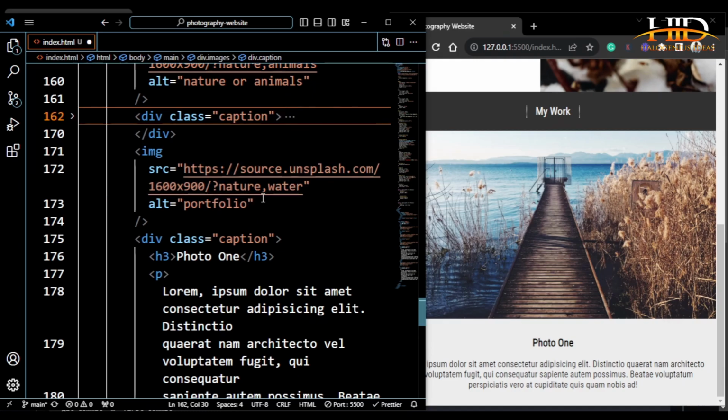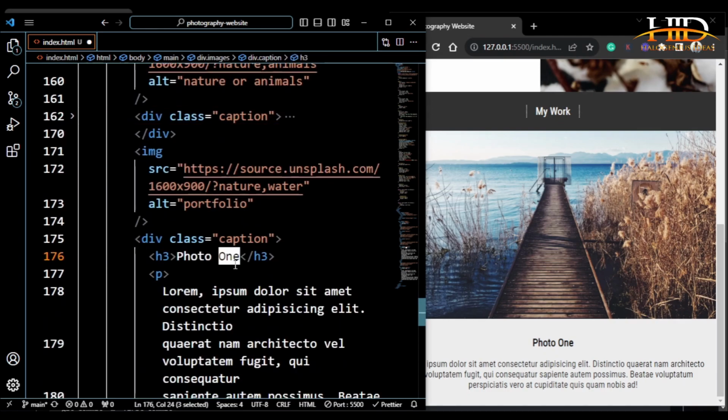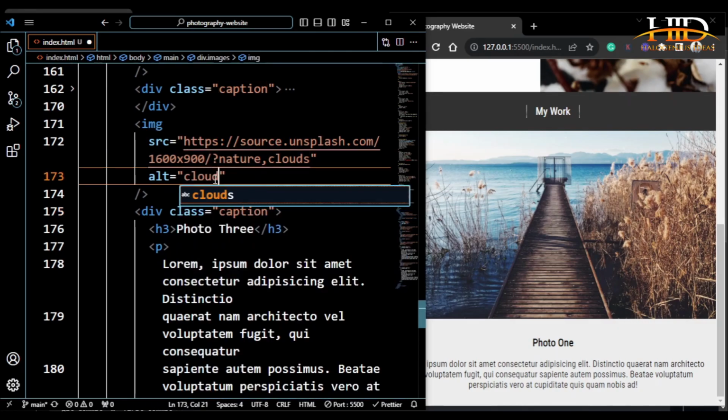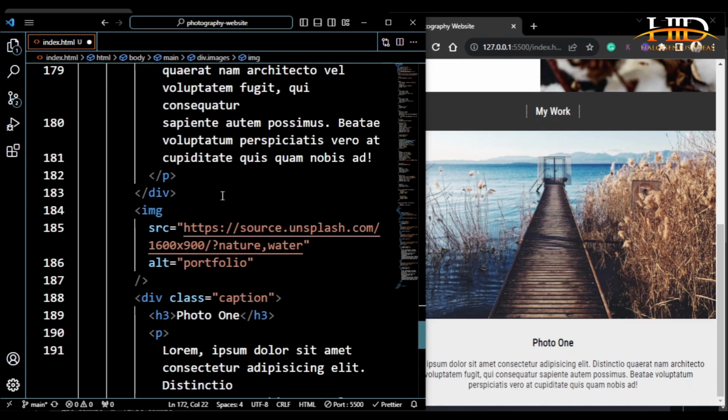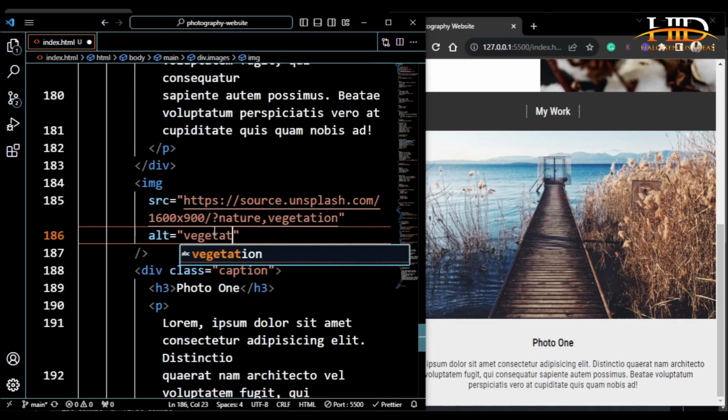Then come down. So for this third one, I can have something like nature and clouds. This will be photo 3. For this last one, I can just have nature and maybe vegetation.